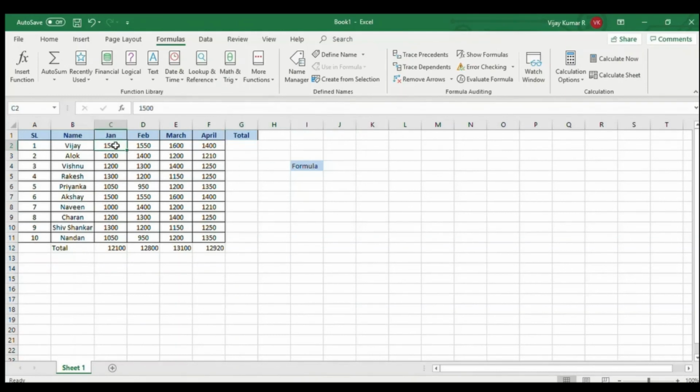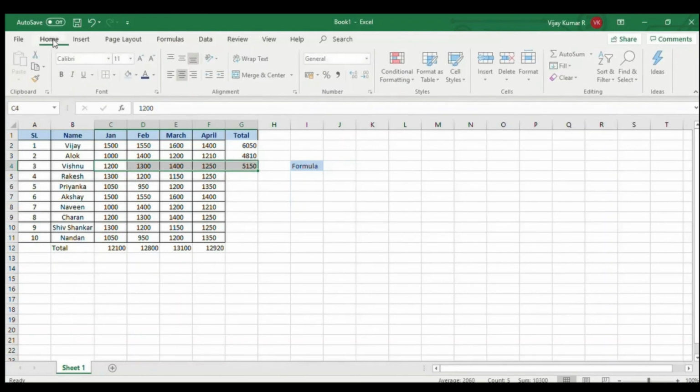So I will do the same thing individually also. Now if I want to see if this person in 4 months how many sales he has done, only this person, I will do the same like I did for the other formulas. I will select everything like this and I will click on AutoSum. I can also drag from a total, but I will not complicate it now. So I'm just showing you basic stuff for people who don't know anything about Excel.